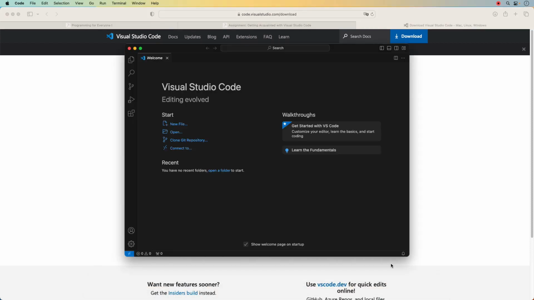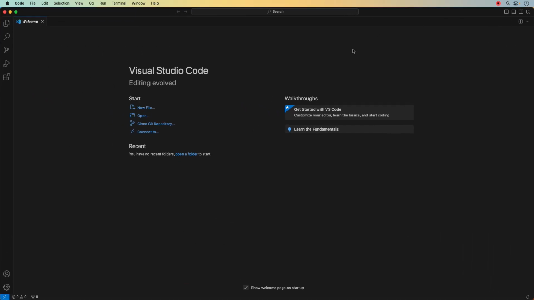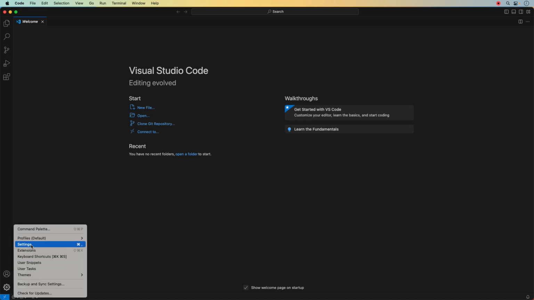Here it is. And when you first open up Visual Studio, you get the welcome screen. Now, I already installed Visual Studio, so you might get a different looking screen where it's going to ask you to set up the environment. But again, it's a simple walkthrough of maybe 1 or 2 screens, and you can also skip it if you like. But this is what opens up. This is Visual Studio. That's the interface. And for example, I can customize this view right away because I don't like the black background. So one way I can do this is by going to the settings and then go to settings.